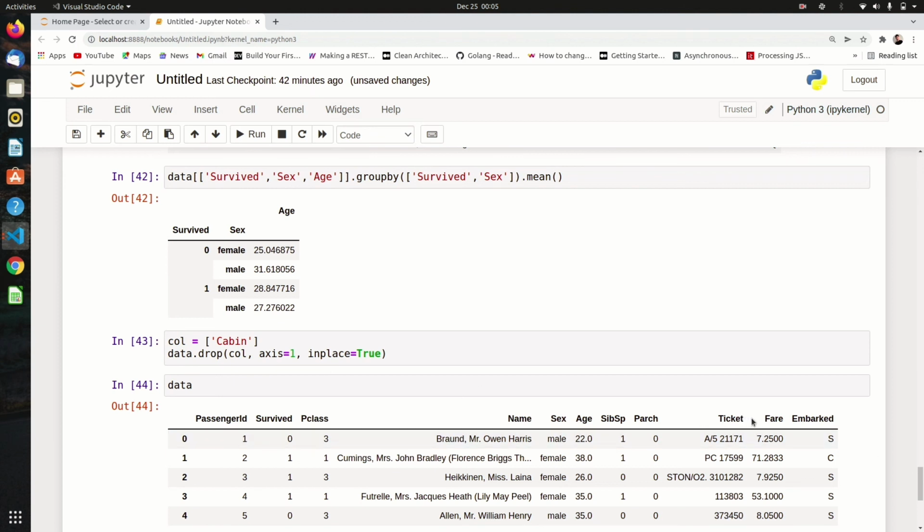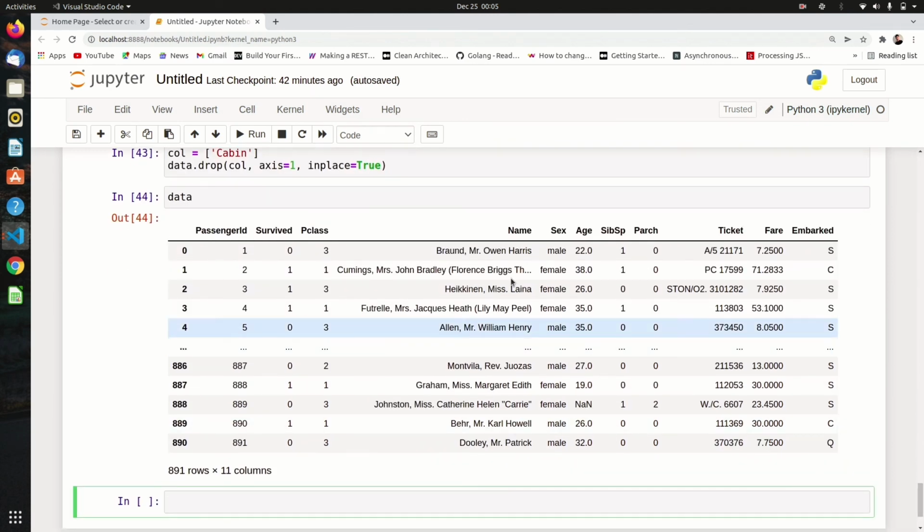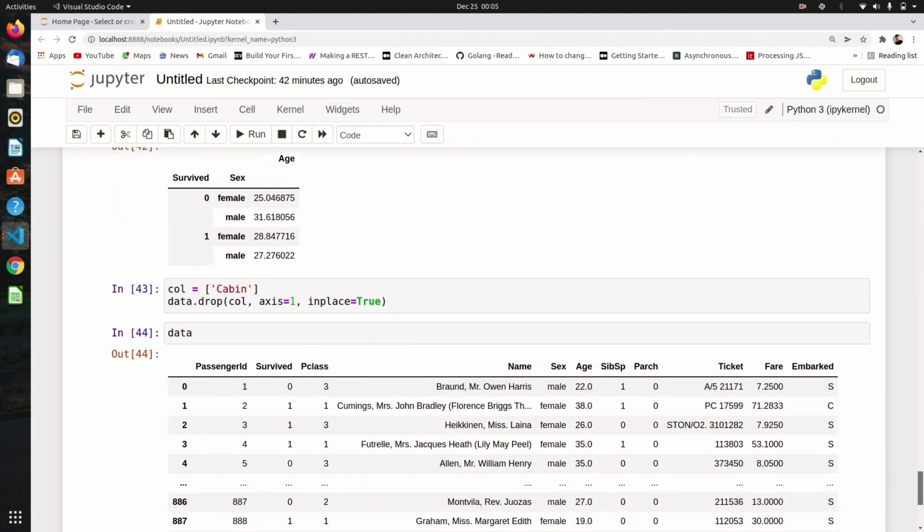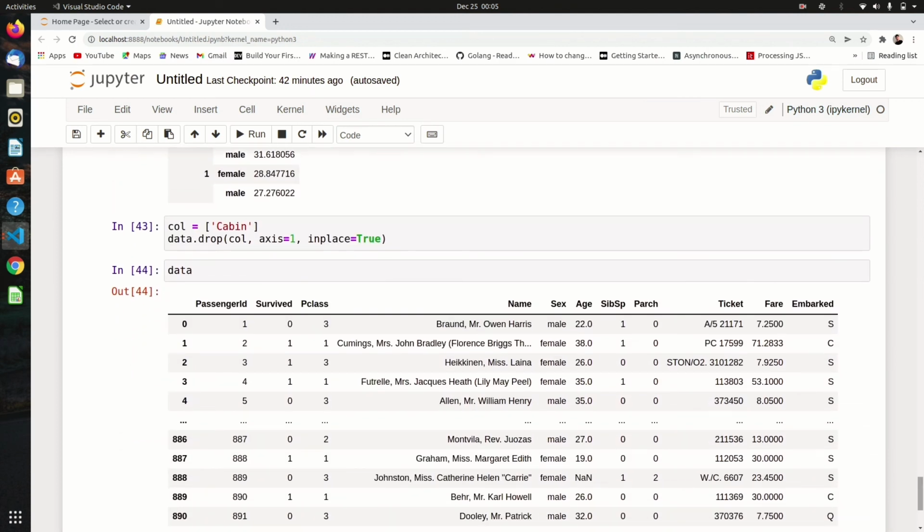There is no Cabin column inside this data set now. That's how we deal with missing values. So that's all about the crash course on Python Pandas.